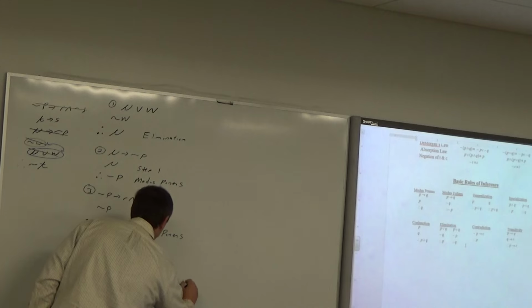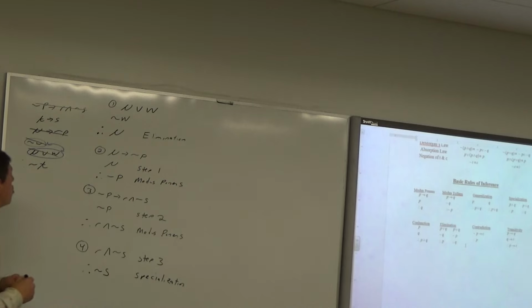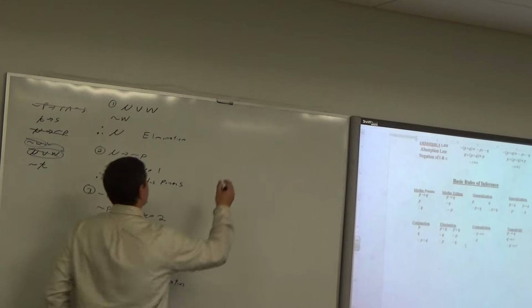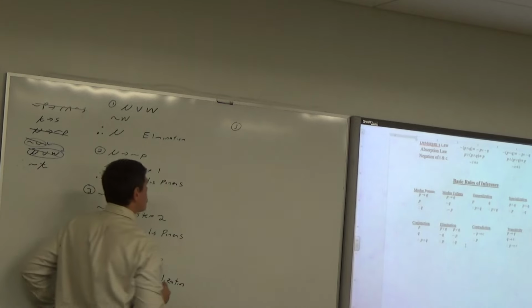Okay. So the reason we knew that not S was going to be useful is because there's no R in any of the other premises, right? You just want to pick the one that we need from this. Okay? So if you have an and, you can do that. You can't do that with an or. Okay? And then finally, for step 5, I think we can finish this off.